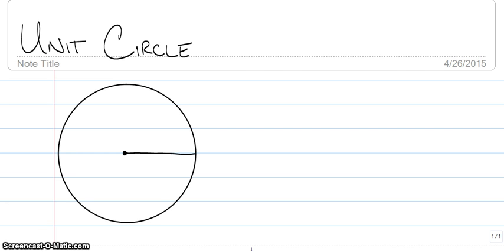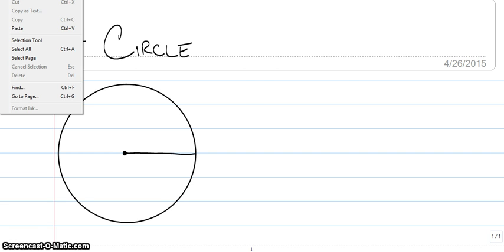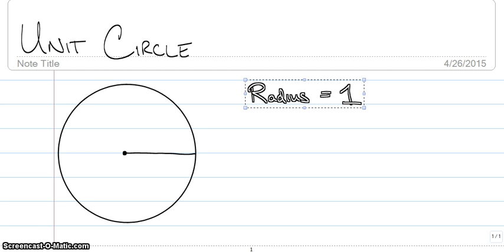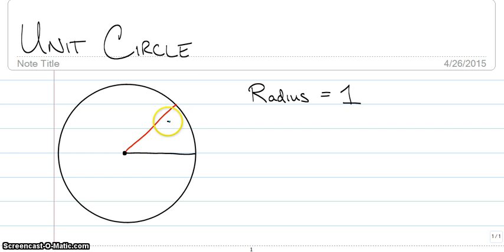All right, so at this point, now that you have your circle drawn, you have the title written into your notes and everything already, the big idea and what I need you guys to make sure that you understand completely before you get started is that we're just talking about a circle that has a radius of 1. Anything else that happens from here on out, you need to understand that the radius is always going to be 1. So if I change the placement of this radius, if I say the radius is going this direction, it's still 1. If I draw a radius facing straight down, you need to understand it's still just 1.